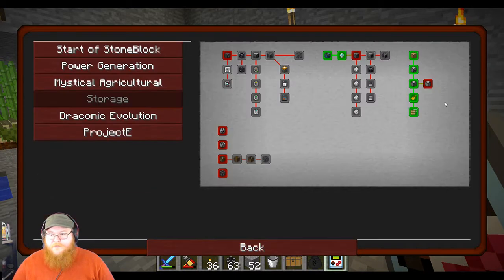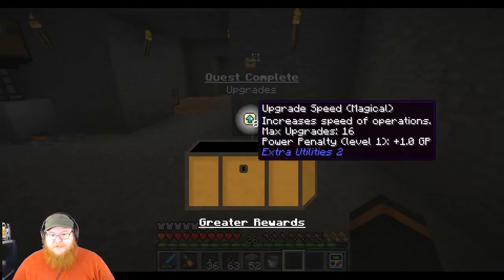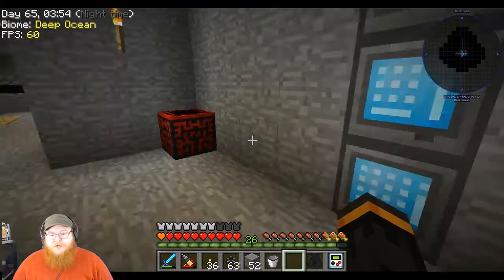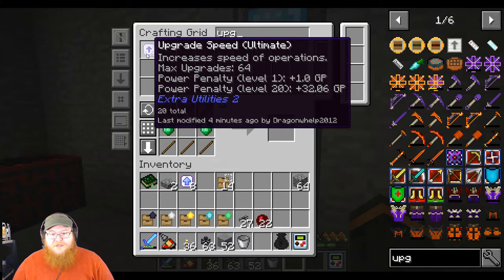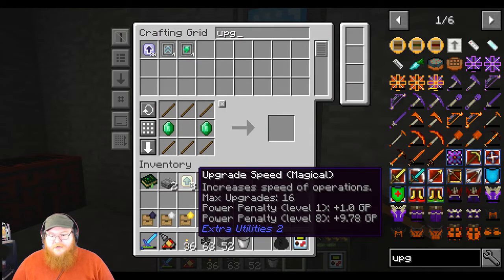Yep. I just need to make the controller slave and we're good. Alright, what we got? Upgrade speed magical. Ooh, I don't know if that's better or worse than the ones we already have, because we already have some upgrades. These are ultimate, so I would imagine ultimate is better than that.